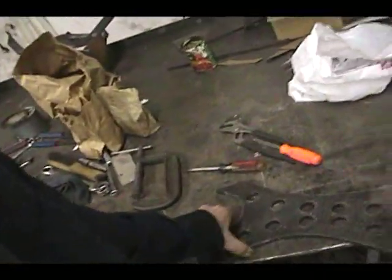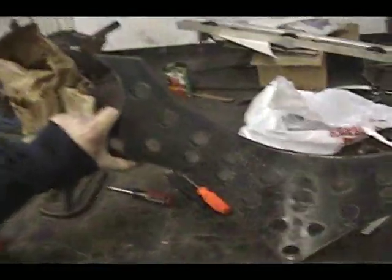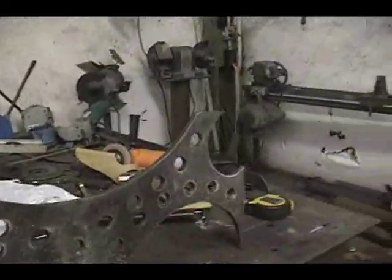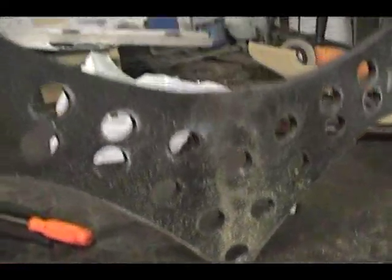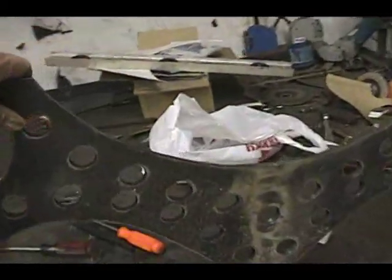So I drilled the holes while it was still in two pieces. That way they'd all be symmetrical and the same. So let me see if I can get back here and look. This is that piece I made. I've welded it together right here. Drilled some 1-inch holes in it. Kind of make it look halfway cool.